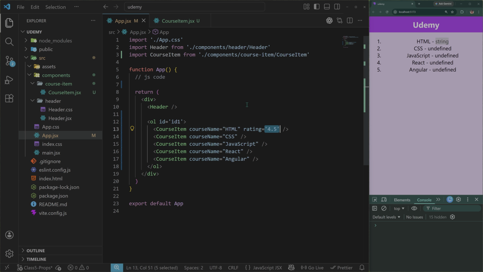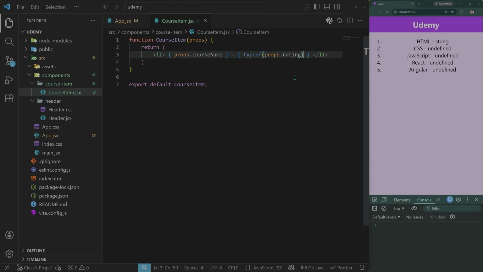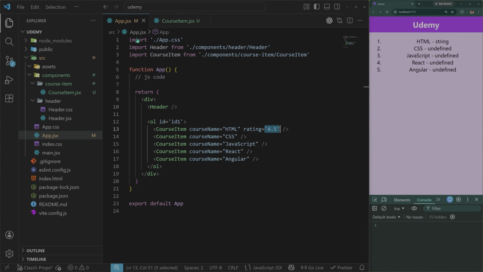In the same way, we can also pass values with different data types. Here if we are using double quotes or single quotes, then it is getting passed as a string. But suppose we want to pass rating as a number, for example for doing any calculations, then to pass any value as a number or any other data type, we need to take help of expressions.